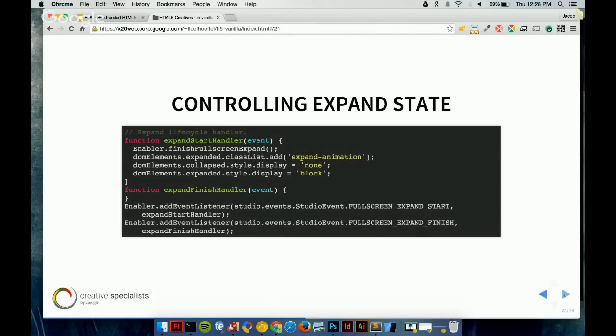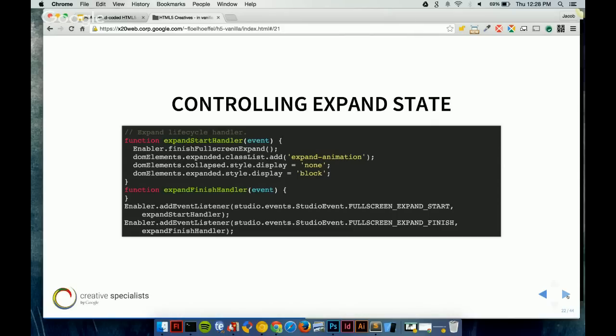Then we're adjusting the style on the collapsed element, giving it a display of none, so that would be hiding it. And then on the expanded div, we're setting it to block, so it's going to show it. If it was set to none initially, it would then appear.